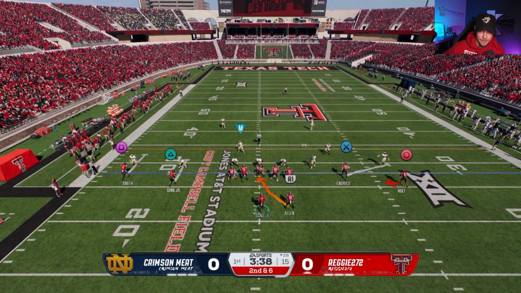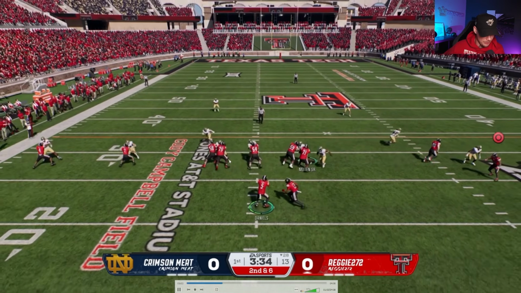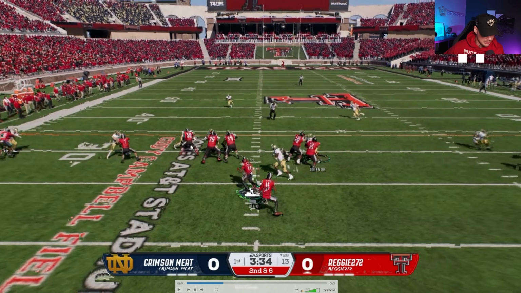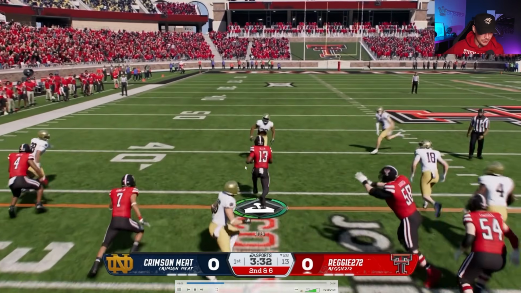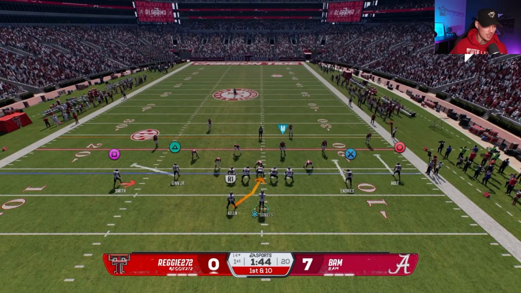Here's another one. Both safeties back. This one's even better box count. So watch this. Now this guy's out over this guy. This guy's out over this guy. 2 safeties back, so that gives us 1, 2, 3, 4, 5 guys in the box. We have 5 blockers. This should just be easily able to hand this ball off up the middle. Everybody's going to get blocked up, get to the 2nd level, put our foot in the ground, and pick up an easy first down. So always have these runs in your back pocket when you're running the air raid. And if you get a nice box count, hand that ball off nice and easy.